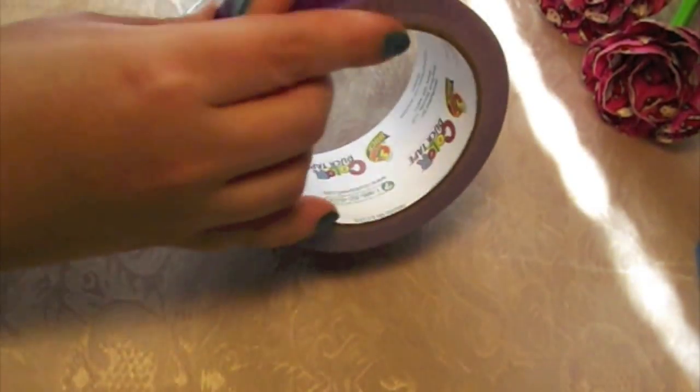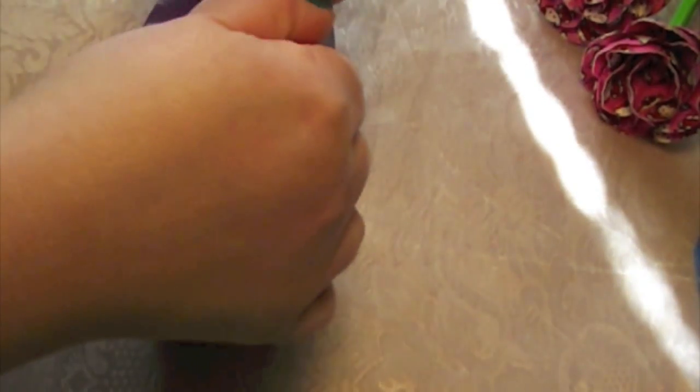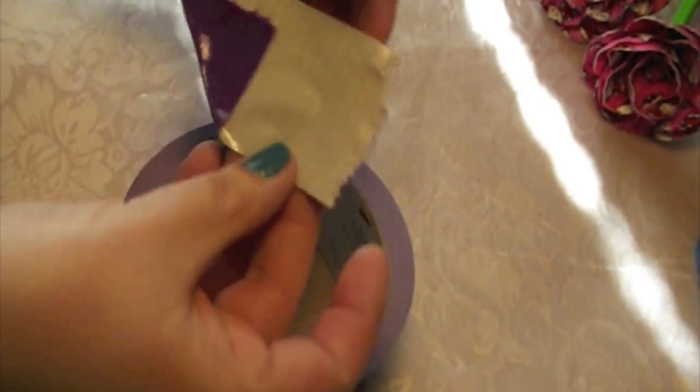So what you're going to do is take your petal color and rip off about 2.5 to 3 inches. I use my middle finger as a guide to see where I want to rip off. That's all preference because I don't like to measure anything. So you're just going to take your piece, and make sure you're leaving a little bit of sticky, because this is what you're going to use to attach, and you're just going to make a triangle, and this is actually a little bit long.